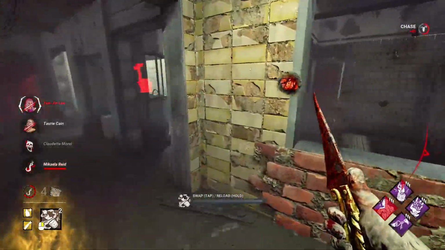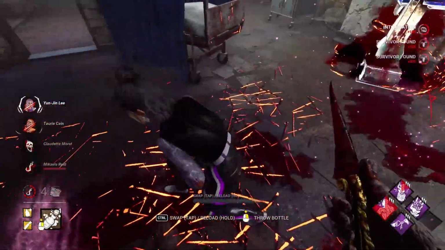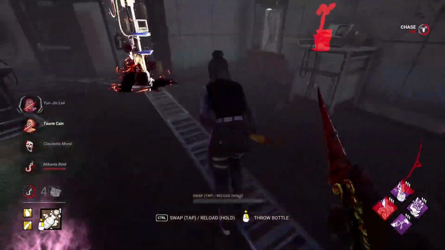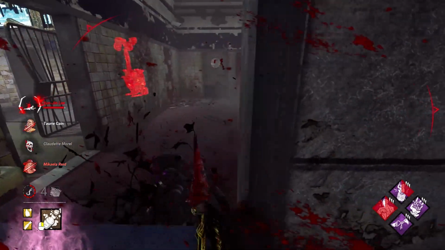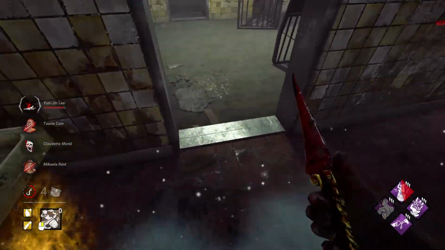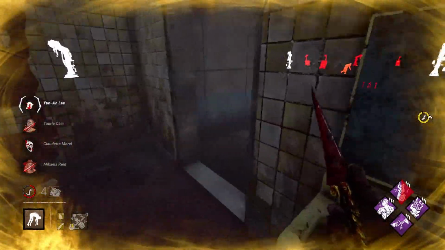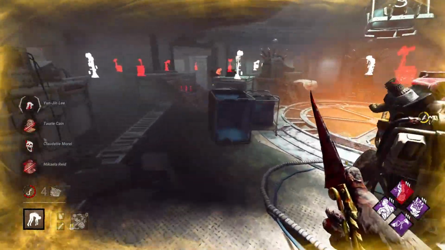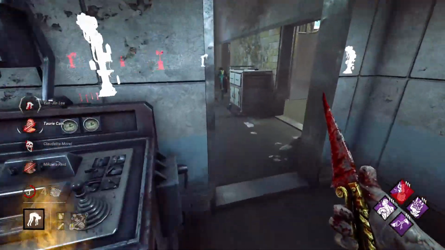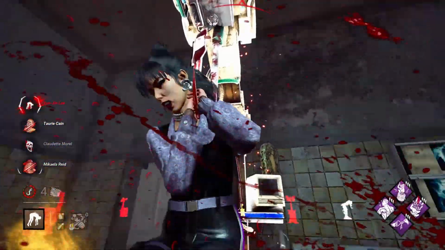Where's she going? She's going for the unhook, okay. Okay, you're body blocking. That means you want to be hooked, right? I think that's what that means, right? Well, you know what? We can give you your wish. Okay, we see the survivor over here. We're going to continuously carry these survivors towards the other survivors. Not because we need the Starstruck, but just because it'll put us exactly where we want to be after we hook.